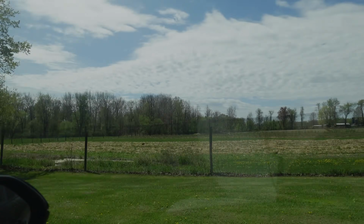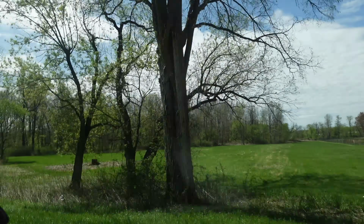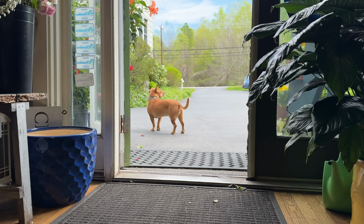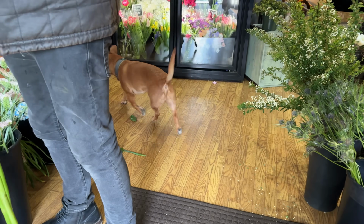This must be my lucky day. The local farm store had all of the ingredients I need for the pasta primavera and the garlic bread. So now we're going to stop by the local flower store. I think it will be fun to do a flower arrangement today. Well, this is my lucky day. Harry the guard dog is on duty here at the flower shop.